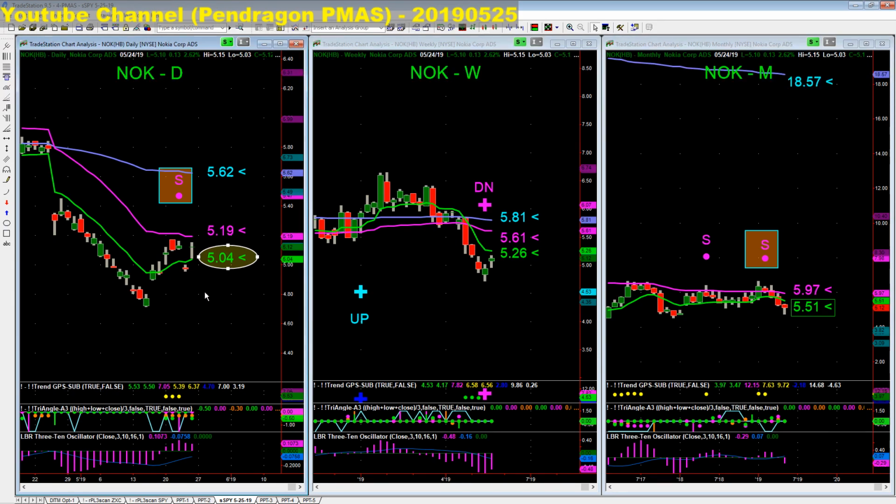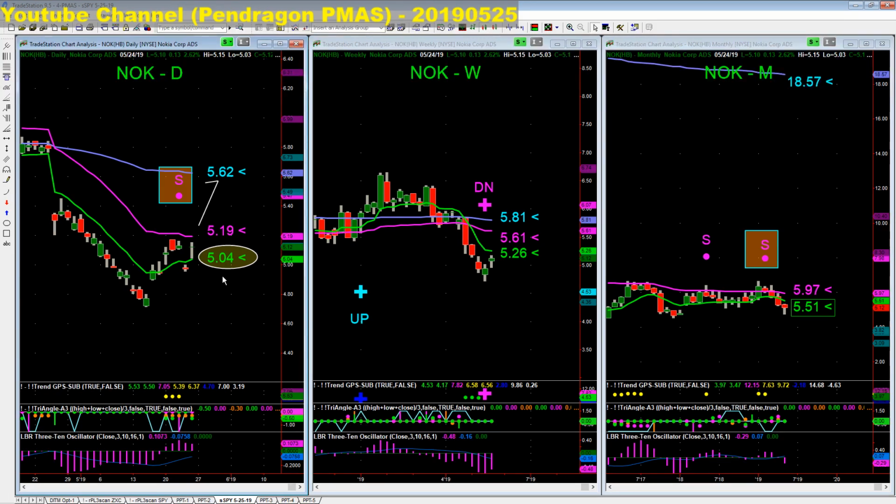The only saving grace that we have right now is that we have a short signal, and the short signal is on the verge of being a failure, because if the price breaks above this purple line of 5.19, then the next target could be up here. That's the only thing, because it seems like short term the momentum is rather strong, but nevertheless, long term, the pressure is still toward the downside.